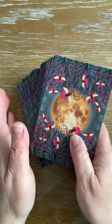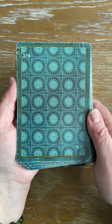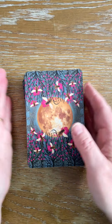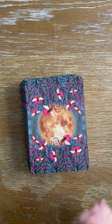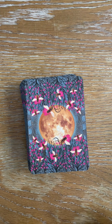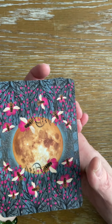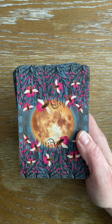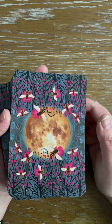So, okay. Anyway, let's talk about the deck itself. The backs are different. That is the big, well, and the fronts are different too. The artwork is the same, but the back. So this is the back of my indie deck, and they wanted to go with something different for Hay House, and I like that actually. I like having a different back when I'm publishing the deck through a publisher versus my indie published decks. It kind of differentiates the decks. So I designed this with this idea of being a little bit more lighthearted, and I've been going through a big baby phase lately. And so I drew inspiration on that with the moon.